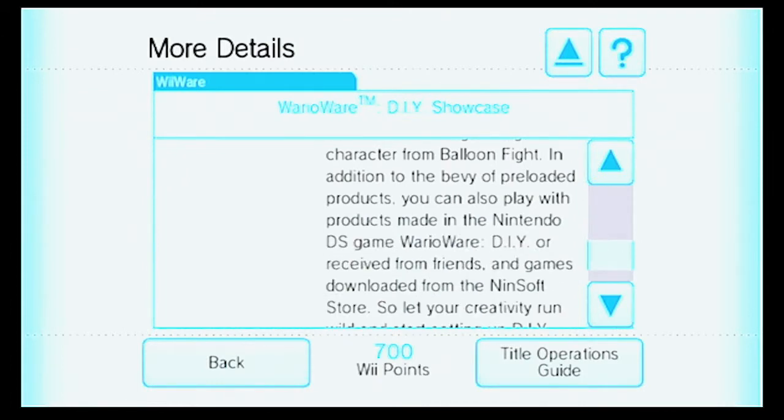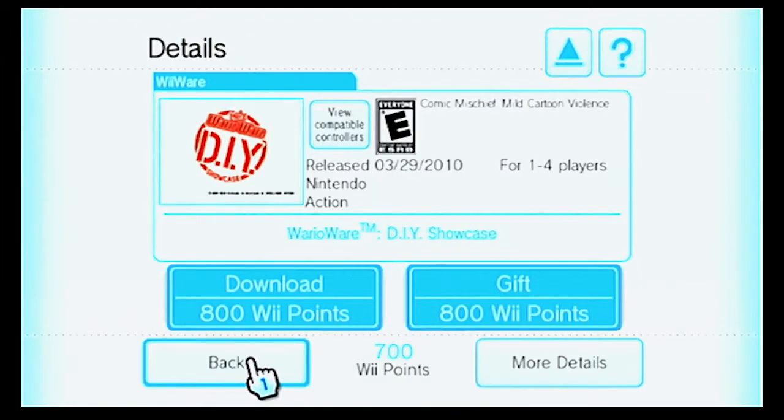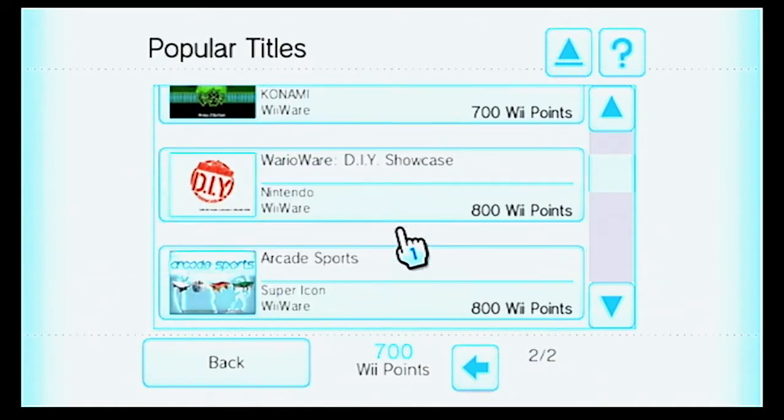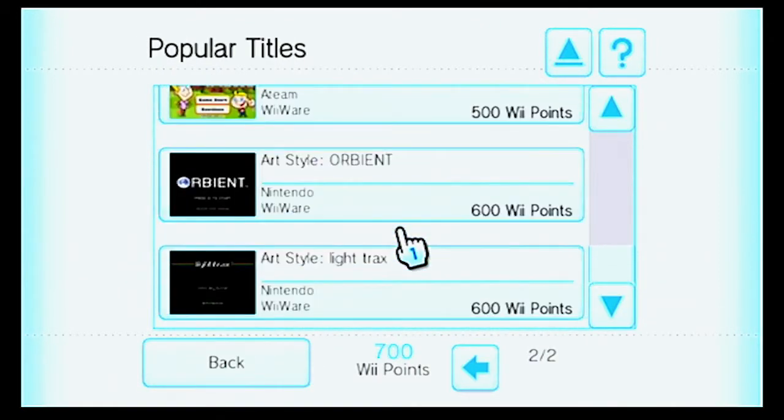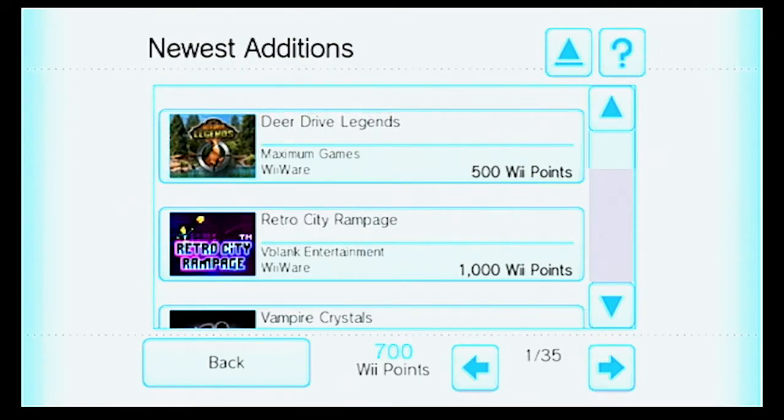Okay. Nintendo Store. I assume that's a WarioWare thing. Interesting. Under newest editions, let's see what's in here. Wait, I just went in here. Did I?